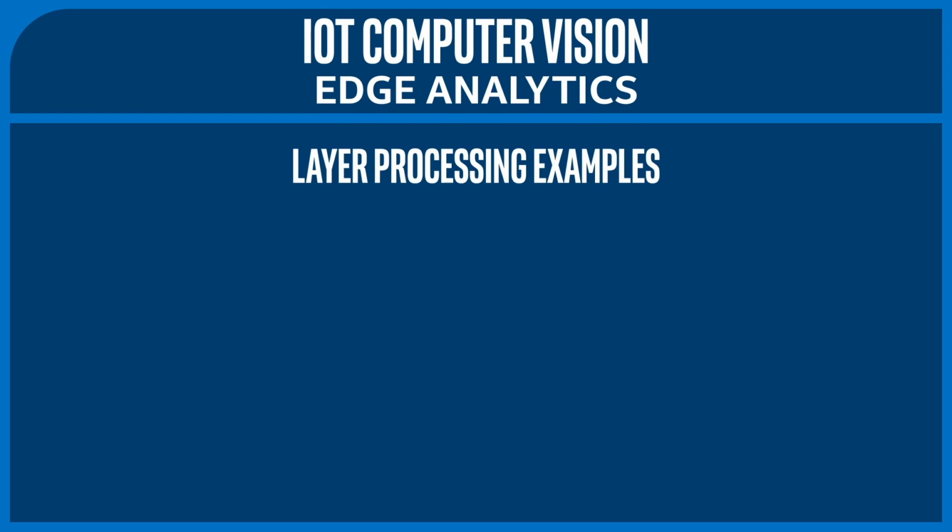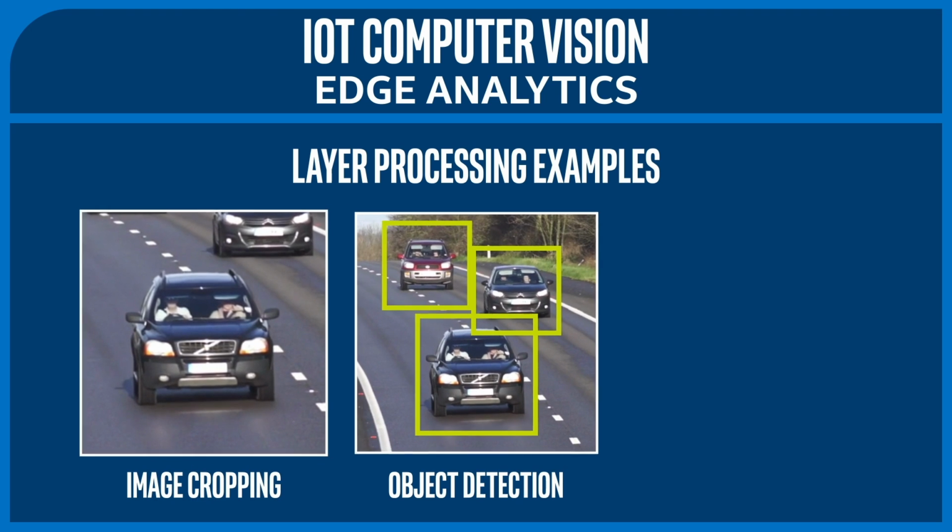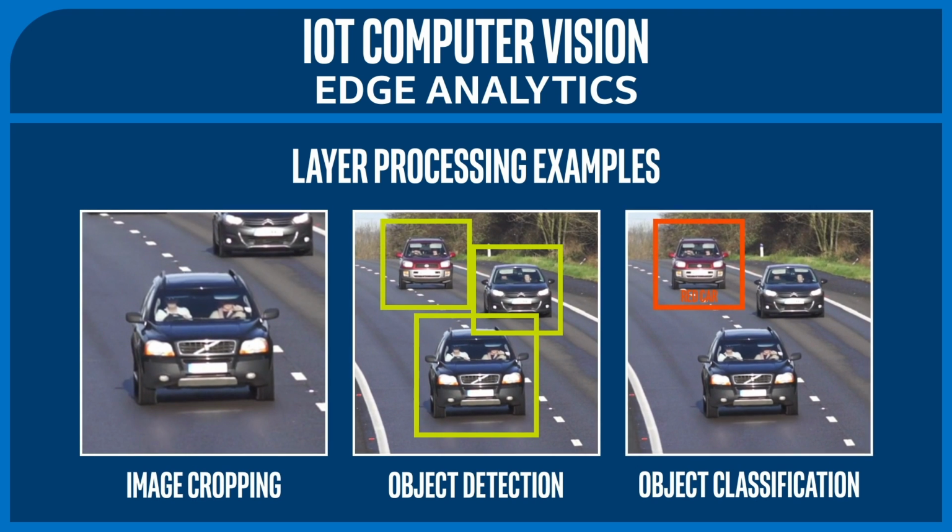Vision analytics at the edge often requires multiple layers of processing: image cropping, detection, and classification, for instance. These tasks can be shared across multiple processing elements, which are tailored to improve the performance of the application. With video-specific tasks being handled by specialized hardware, the CPU can be utilized for operations that it's most efficient at: networking and database management, to name a couple. Using multiple types of processing in a single solution is known as heterogeneous computing, and it is something that we will talk about throughout the series.